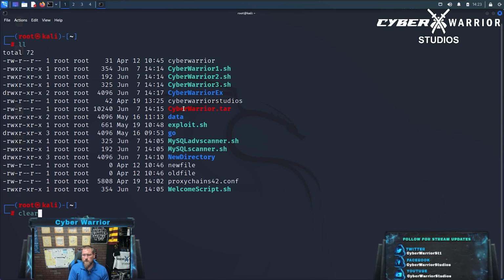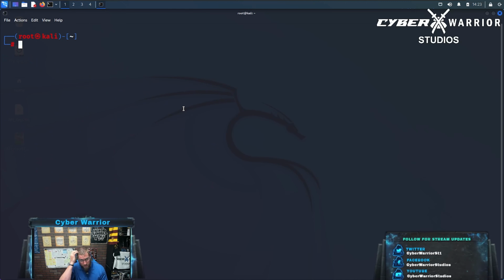Now, I want to talk to you a little bit about the last part of this book, which is about making bit by bit physical copies. And there's a command within Linux that allows you to do this. Now, we are not going to do it. I am not going to be making physical or bit by bit copies of my devices, but I'm going to explain to you what the command is and how it works.